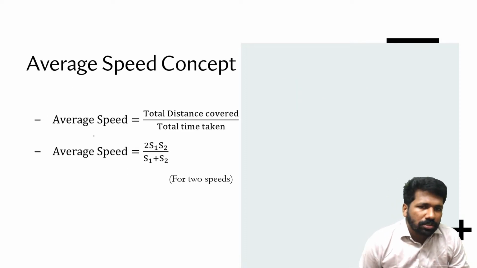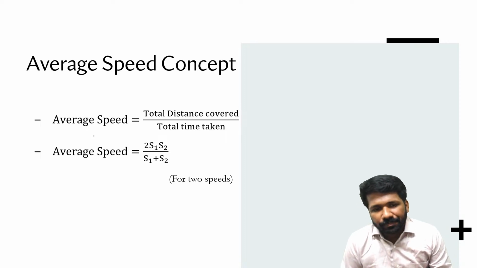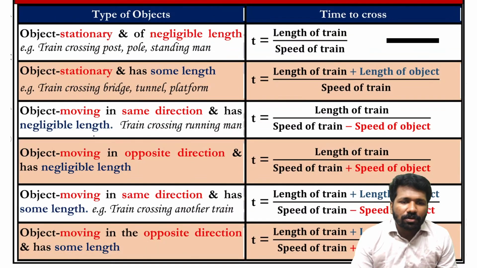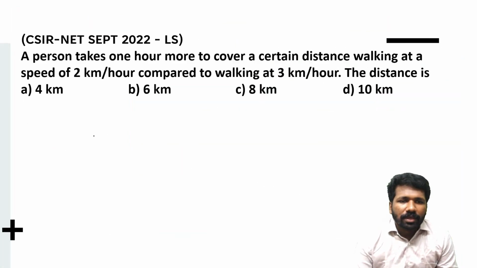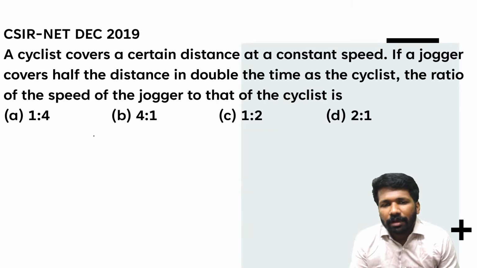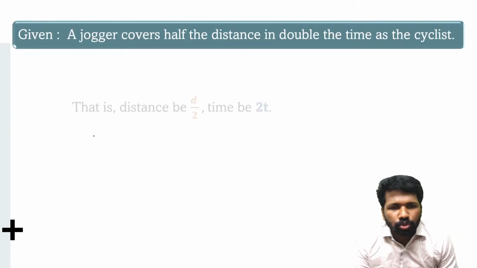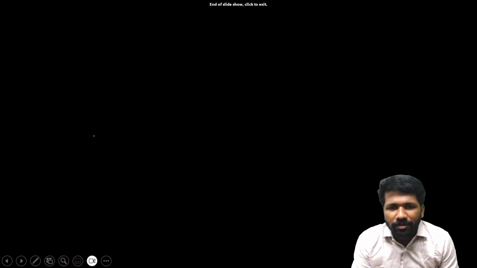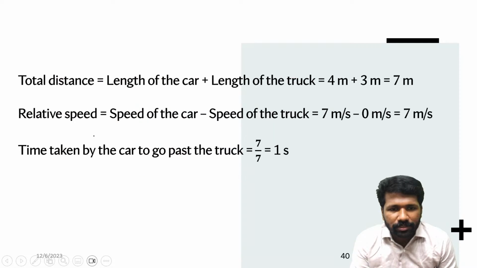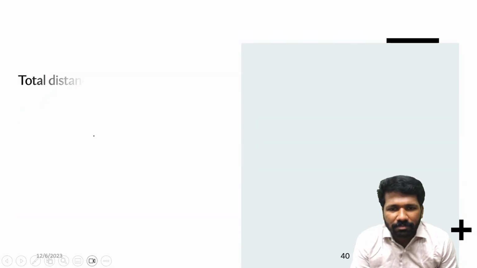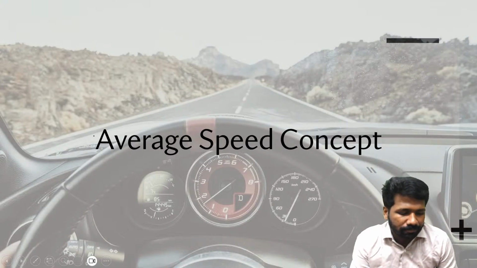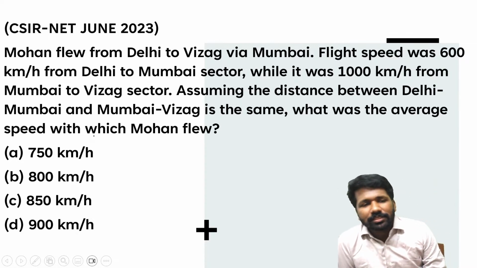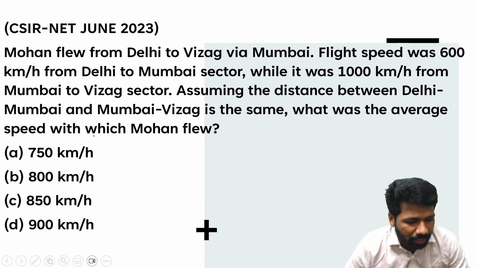And the next important concept is the average speed concept. I'll show you a question to explain this concept in detail. An average speed related question was asked even in the June 2023 NET exam, and in the GATE exam also the same question was asked. That is why I told you this is a common topic asked in the NET exam, GATE exam and in most competitive exams. So for example, this question, check this out, June 2023 latest NET exam problem. All of you make a try.